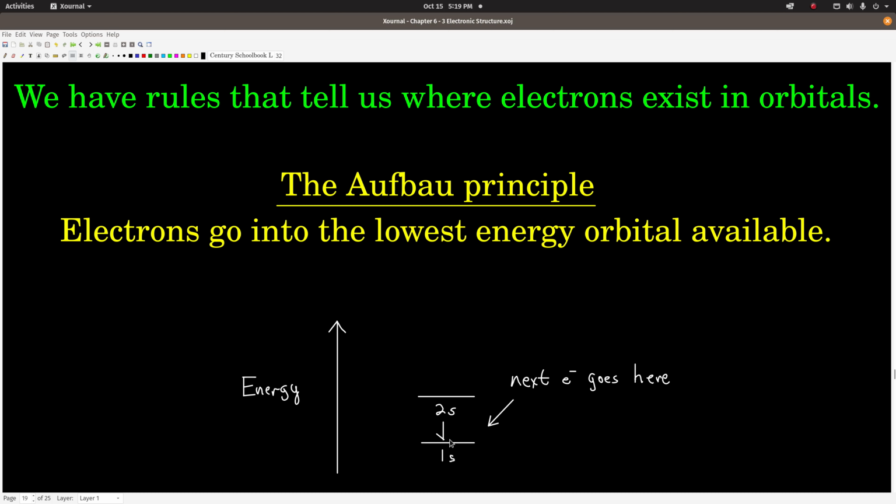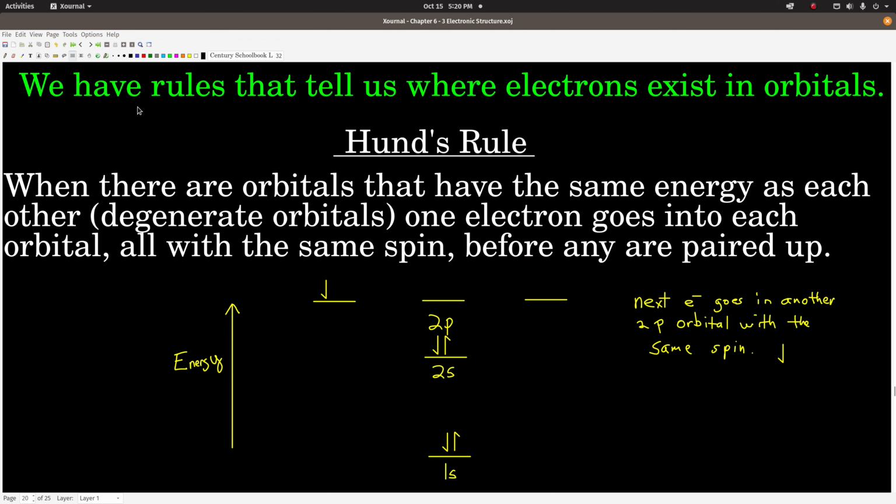And so in these kind of diagrams that I'm showing here now, this is energy going up. This is really similar to what we were just looking at. Each line now represents an orbital. This is 1s, it's lower in energy than the 2s, and these arrows, guys, represent electrons. And so if we had another electron we wanted to put in here, it ends up we can fit 2, and I'll tell you that in a minute. But the next electron would go here, and then it ends up that would be full, and after that the next electron would have to go here. That's the Aufbau principle. It just says electrons go into the lowest energy available orbital.